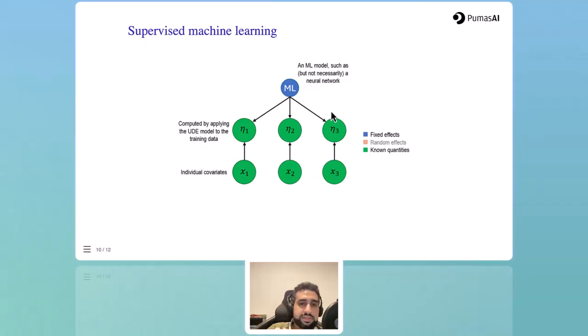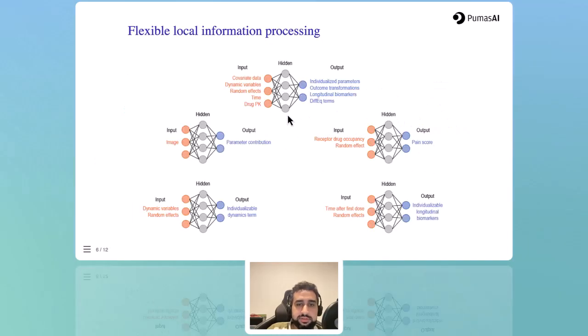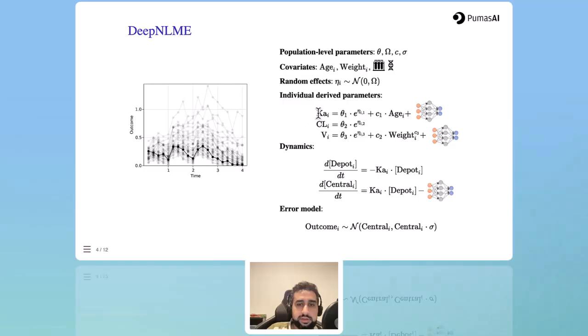And so this is just an associative model, and the idea is that just because X is predictive of some of these quantities here, so if I'm able to predict, for example, absorption and clearance and volume from some rich covariates, this does not mean that changing these input covariates will change these output quantities here. And so you can use this for decision making as long as the decision is not actually changing one of those input covariates.